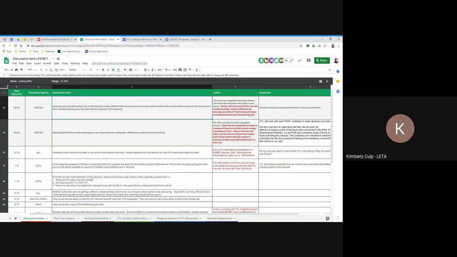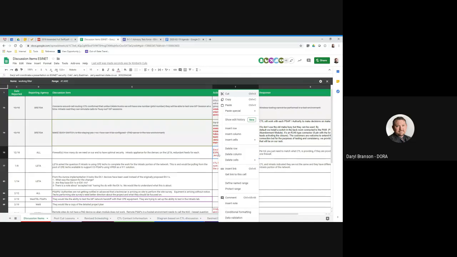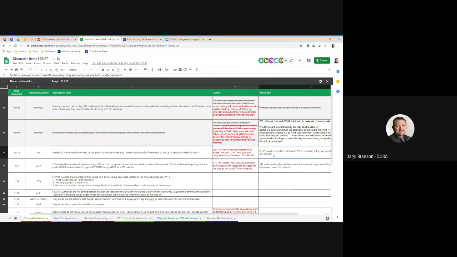And then there was the next question about firewalls. How many do we need on our end to have optimal security? Daryl, you had an action item, and I think we're just going to keep kicking this can down the road for a later time to have that conversation with CI, AC, and I don't know if this is something we're going to do with the task force, perhaps. Yeah, I dropped the ball on this, and I take responsibility for that. I did not call Jerry. I will make a note to do that. I do see that under response, your man Ed said that you need to match what CTL is doing, but I'll get some confirmation from Jerry on that.